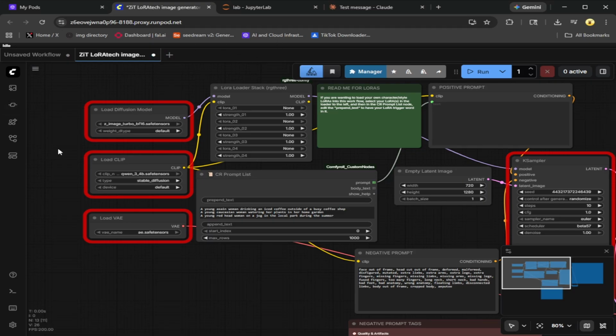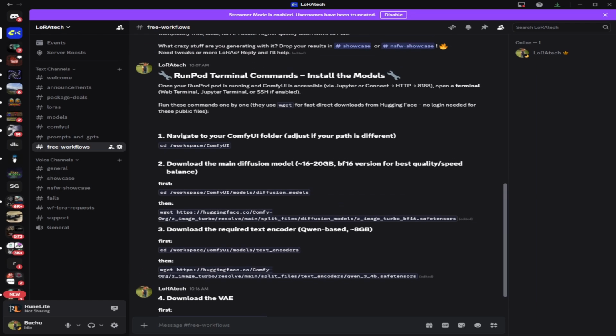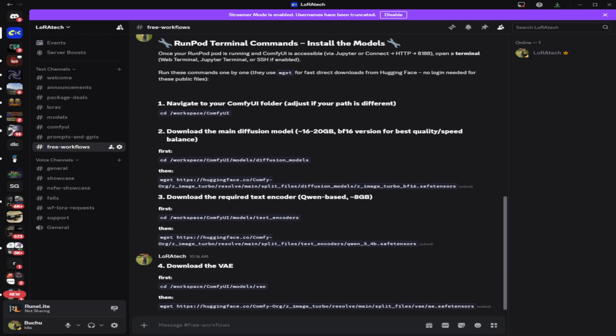And in the Discord, you will notice that I have a section here on commands that you can input into your Jupyter Labs to download these models directly from Hugging Face. So no external downloads to your computer involved. You don't need to take up all of your precious hard drive space. This can all be done through your network pod that you have configured.